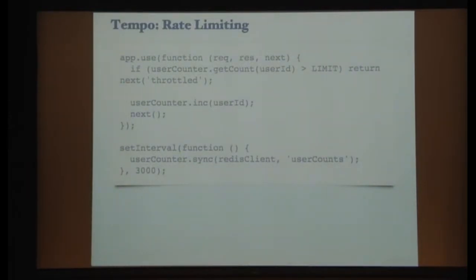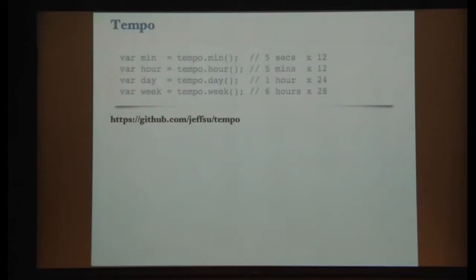Does this make sense? Oh, yes. I see some yeses. And there are several pre-configured tempos. So you can do by minute, hour, day, and week. And this is what Upbeat uses. So it reports stats in those time periods. For instance, a day, you would have one hour buckets and 24 hours of them. Any questions about tempo?